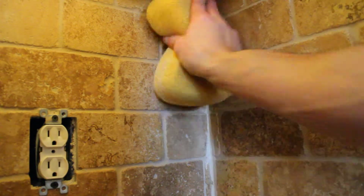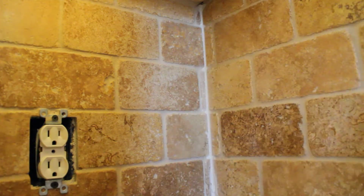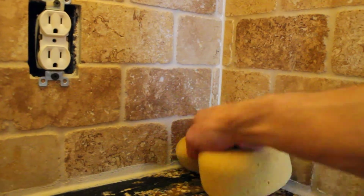When cleaning the corners, you don't want to apply so much pressure that you dig out all the caulking that you just put in. You just want to give it enough pressure to where it comes all off the sides, but it leaves that bead right in the corner.